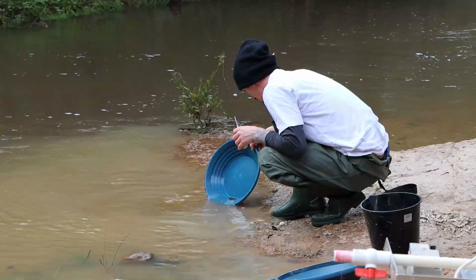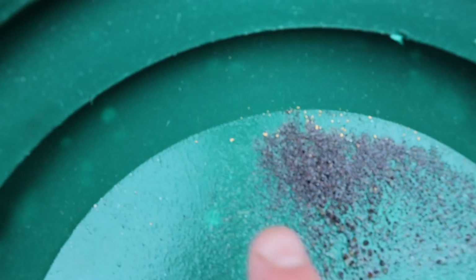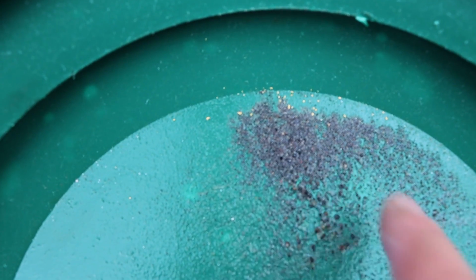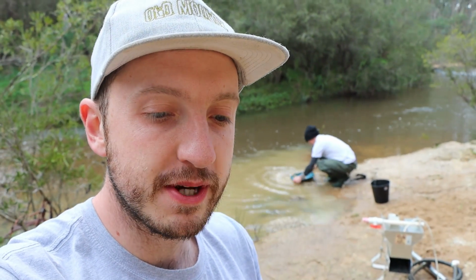Woo, look at that. Because we've got to try and figure out where the gold is going, how big the deposit is. Whilst I'm still getting pretty dang good pans, they're not as good as what we got when we first started. That's probably because the concentrator has widened out, so the gold disperses over a wider area.